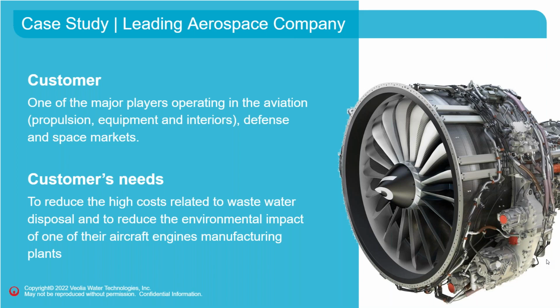So the first case study is at an aerospace company. They have, as we'll pretty much see in all the applications, very high costs related to one of their wastewater streams that needs to be shipped off-site. And there's a big corporate initiative, obviously, to continue to reduce the waste impact on their site.